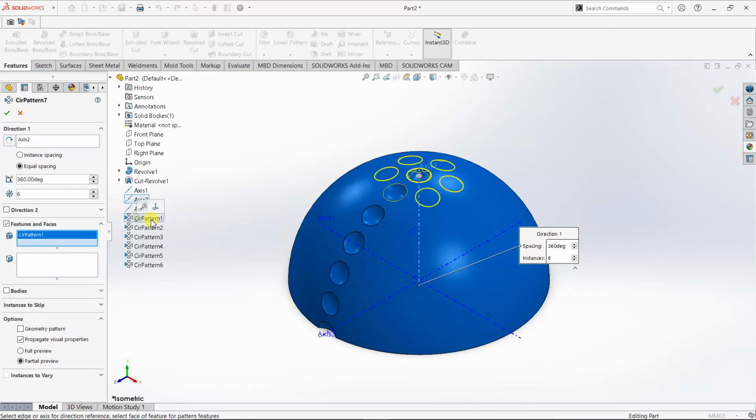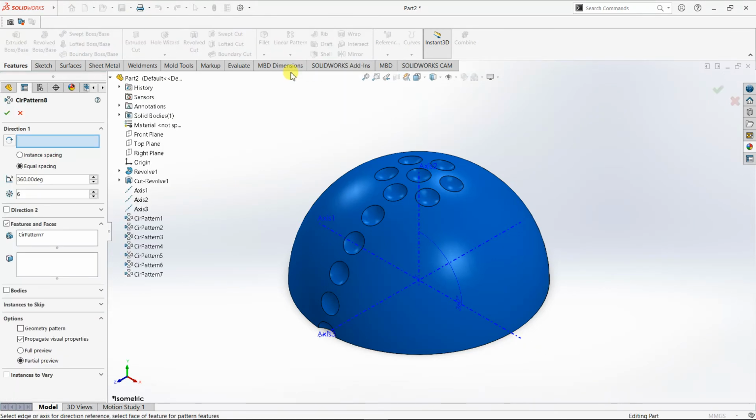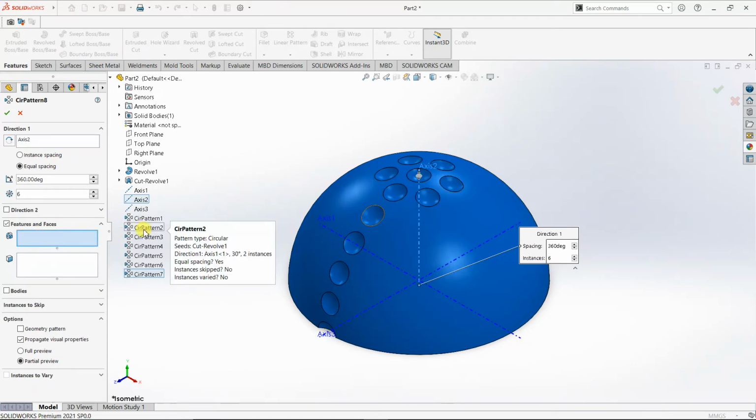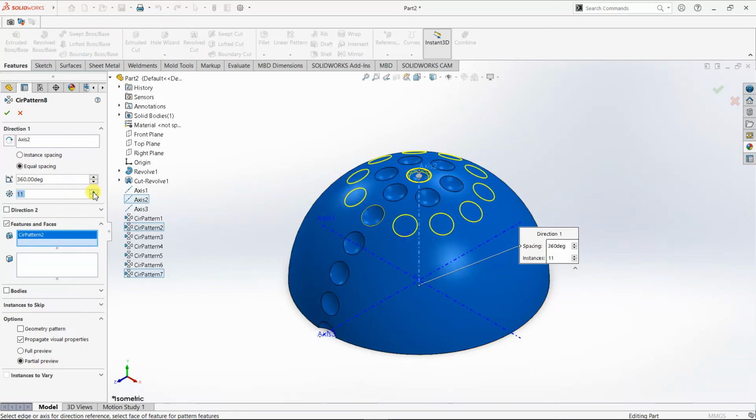Select this circular pattern 1, give OK. Again we are going to do the same thing, circular pattern, select this axis, clear this pattern and you can directly select like this. Okay, and increase the count to 12.